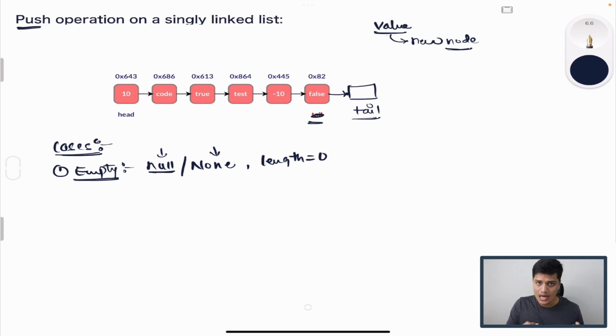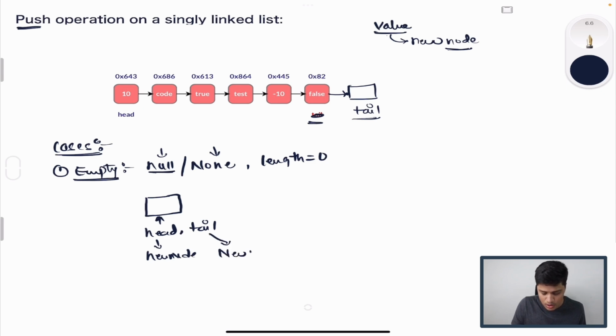So whatever the new value that I am adding into the singly linked list, that will be the only node that will be present inside the singly linked list, right? That means whatever the node that we have added will become the head node as well as the tail node. So we have to make sure that we are updating the head with the new node that we have added. Similarly, tail node also we have to update it with the new node that we are adding, because we have only one node in the singly linked list. That means that itself is the head node and tail node. That's why inside the head value and the tail value we are maintaining, we have to make sure that the reference of the new node is getting updated inside that. Similarly, since we are adding a new value into the singly linked list, we need to increment the length by length plus 1. Okay, so that is the first scenario where head and tail were not there.